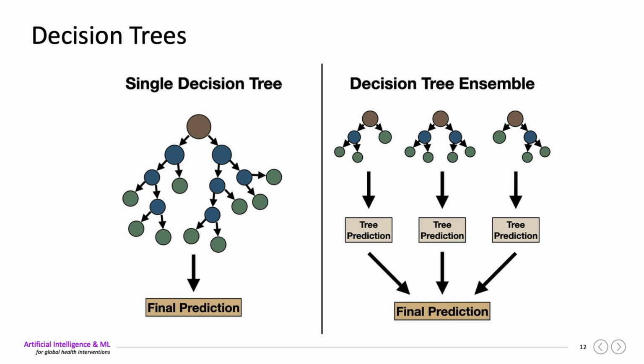A decision tree ensemble, such as a random forest or gradient-boosted trees, takes this idea further by combining many trees. Each tree sees slightly different data or learns slightly different rules, and their predictions are combined by voting or weighted averaging to produce a stronger, more stable model. This is like asking a panel of doctors instead of just one. Each has their biases and blind spots, but as a group they arrive at a more reliable consensus.